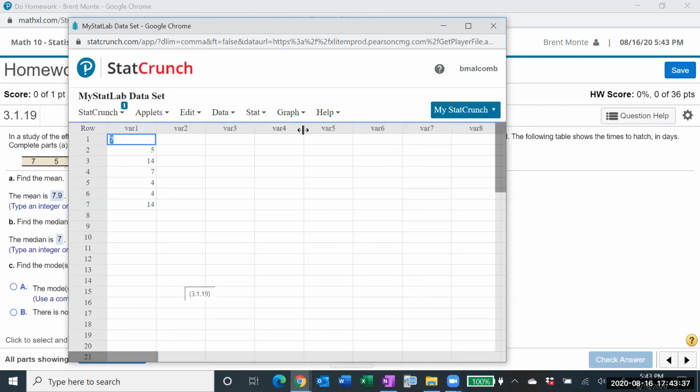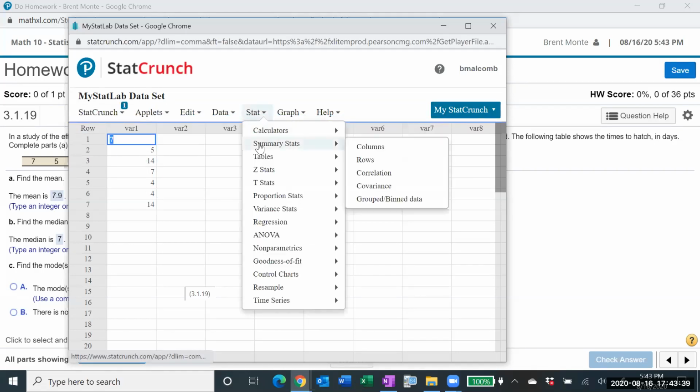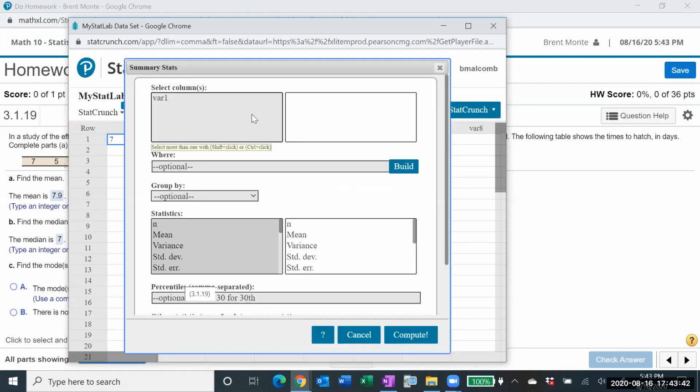Let's do this again. Let's go Stat, Summary Statistics, Columns, Variable 1. Over here down at the bottom, it has the mode. So this time I'll pick that. That's all it's going to pick. But if we wanted, say, the mean, median, I think we have to hold down shift or control. Let's see. If I hold down control, we get the mean. Now I'll hold down control the median, so control, median, however your computer works, and mode. So I've got the mean, the median, the mode.